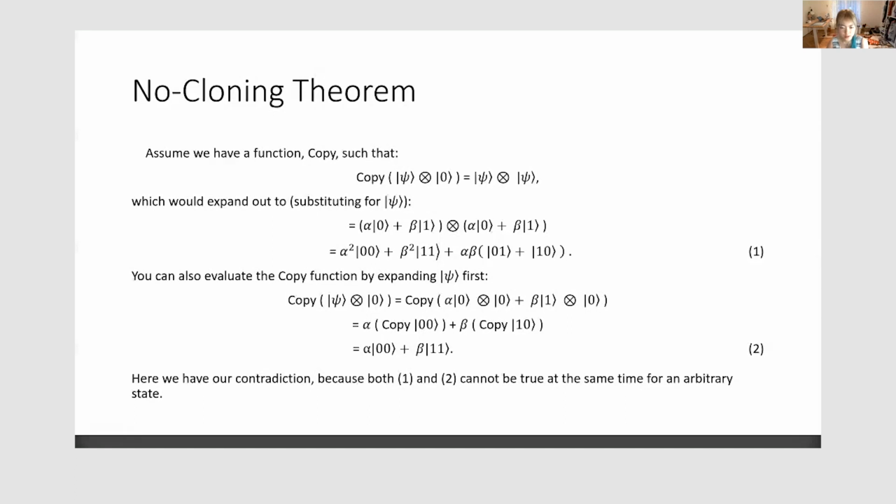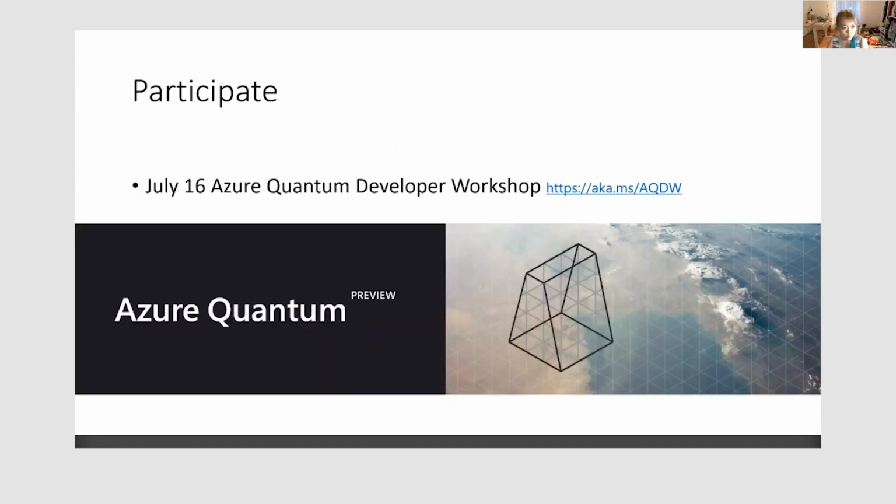It looks simple. The math is very straightforward, but it is a fundamental rule in quantum computing and in quantum mechanics. It's fundamental because we know any arbitrary state in quantum computing can be written in this way. Because our states are linear, if you want to make a copy, you will get nonlinear results, and that's not possible. So it shows that our universe is governed in a linear way, and we can't copy information this way. And also, we cannot really delete information. So this is the no cloning theorem. That's all we are discussing today.